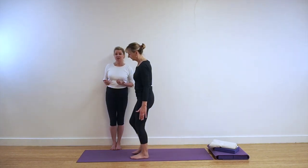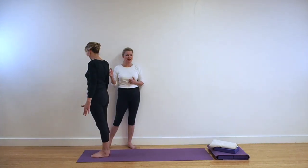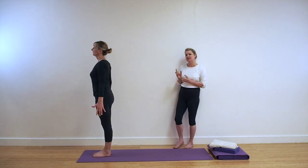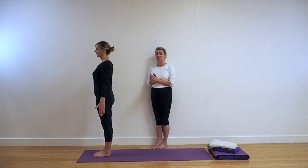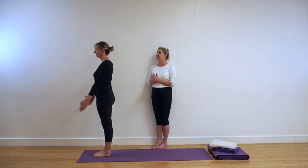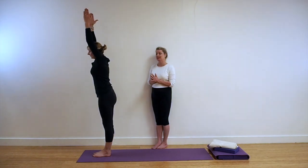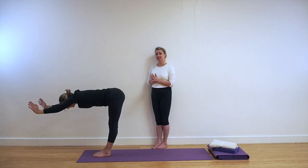So stand towards the end of your mat. I'm going to stand at the other end of the mat. We're going to swap ends now. So when you're standing at the end of the mat, here we're going to prepare. Now those of you with tight hamstrings, don't worry at all because you can soften the knees slightly. Now again, extending the arms up so you get the extension through the waist, and then hinge forward at the hip. Pull up the kneecaps and thighs, take your hands down to the floor.